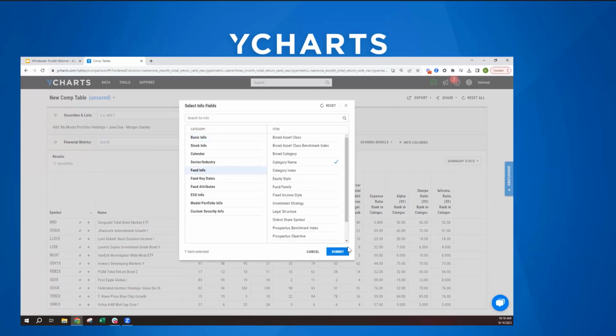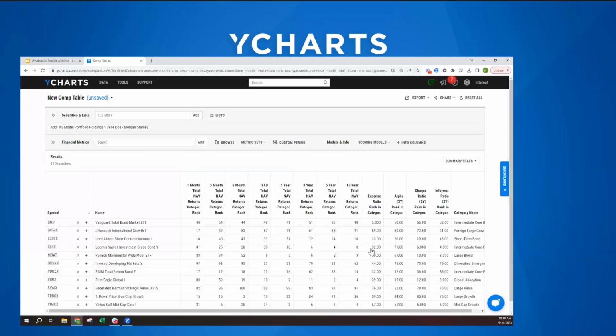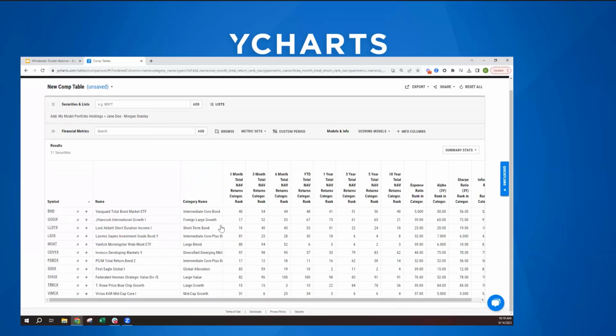So that's going to help you easily identify what category that's in and figure out, hey, do I have a product here? Is this something that I compete with, or is it something I can easily replace? Do I have something similar? So we have that category name in, and I usually drag and drop it over to the left-hand side. And simple as that, I can now understand where these funds participate.